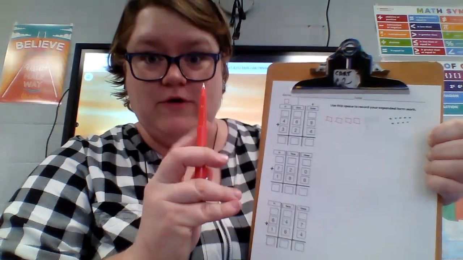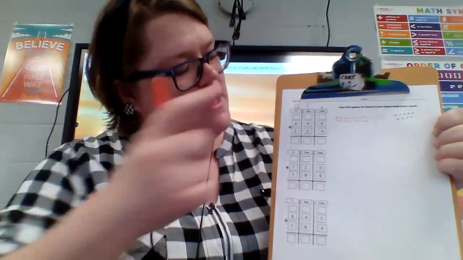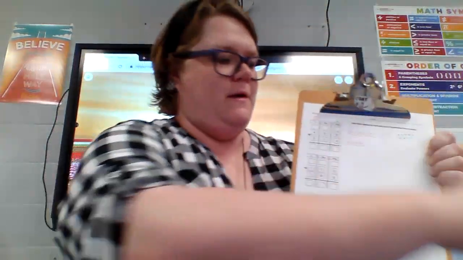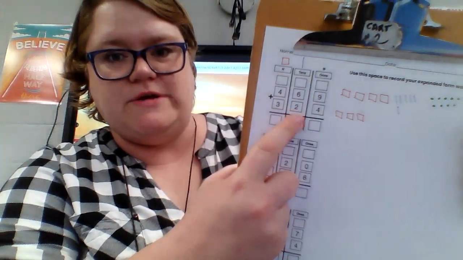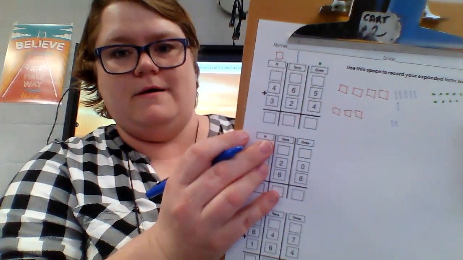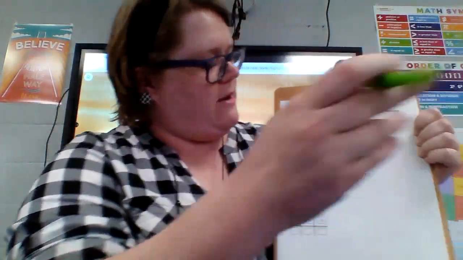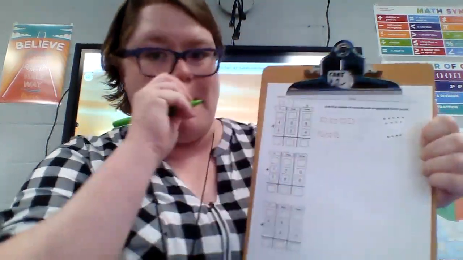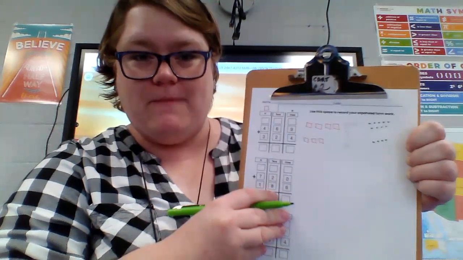Now I'm ready to add the other number, 324. Well, easy peasy. How many hundreds? 300. So in base 10 shorthand, I'm going to draw my 100 blocks. 1, 2, 3. All done. Move on to your tens. There are 2 tens, so it's 20. 1, 2. And how many ones? 4 ones. 1, 2, 3, 4.